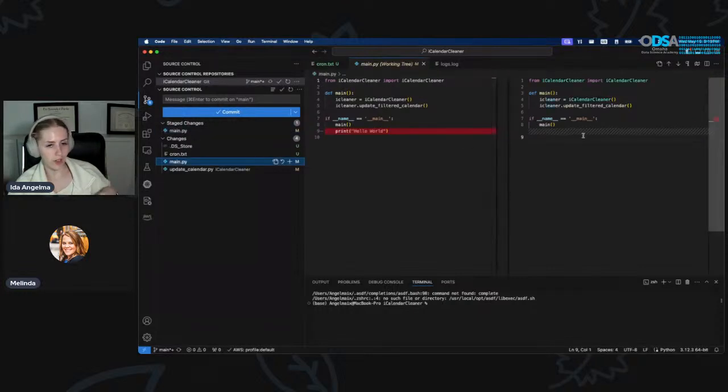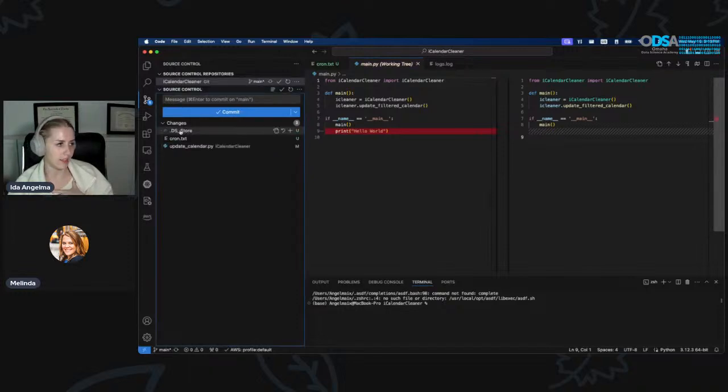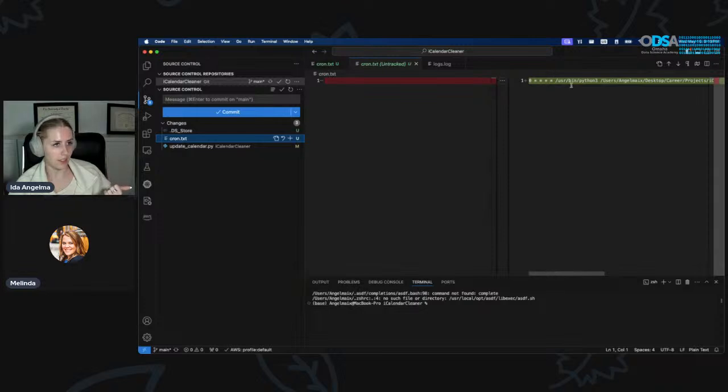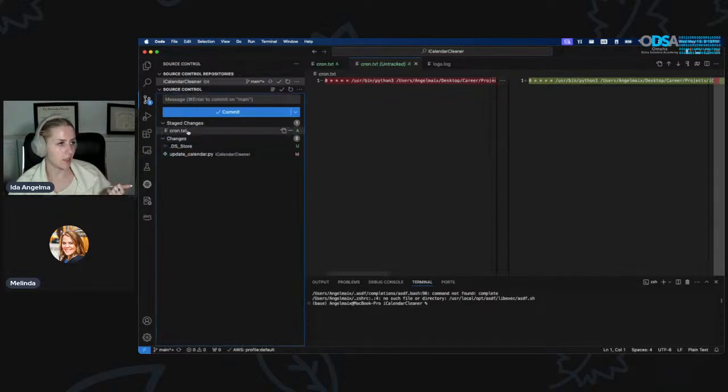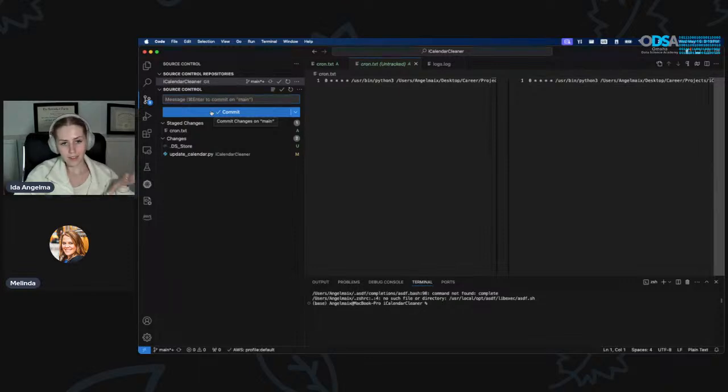But actually I've already removed it because I didn't want it there. So if I come here and plus it now, there's actually no change at all. But here we can see this was added. So once you add it here, you can see everything that's going to be added to that commit. And then you put your commit message and commit. When you commit, that does not yet publish it on GitHub, but it is going to be included.